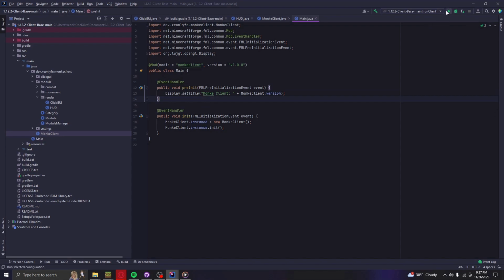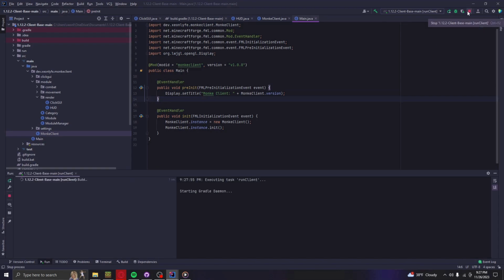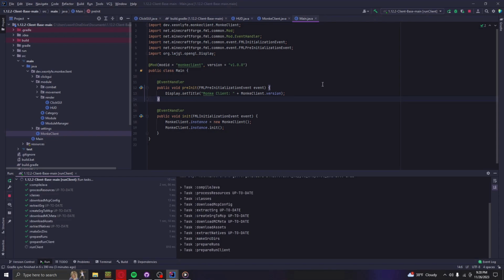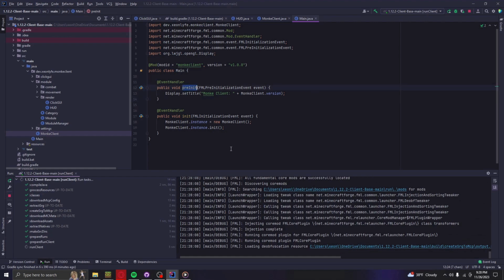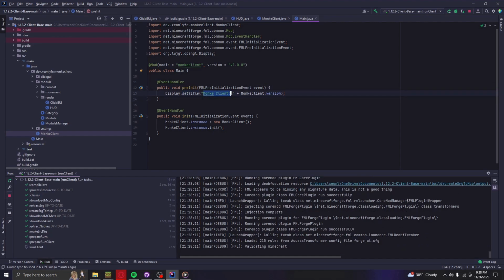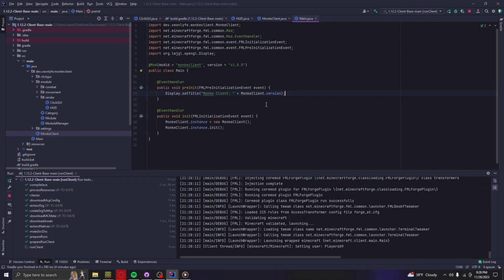Now, as we boot up the game, this red button here kills it if there's an emergency, like if it doesn't run right. You can also run it with debug. When you run it with debug and click this hammer, whatever you write in the code, you don't have to close it and reopen it each time for it to show up. So when the game reaches pre-init, you'll see right here, it'll change the main. I'll just show you when the window opens.